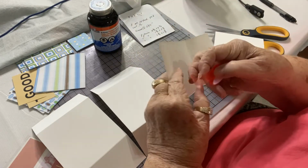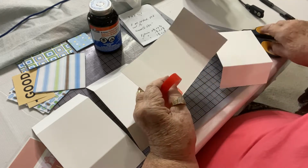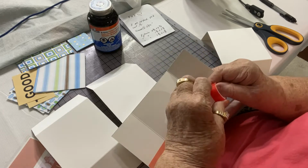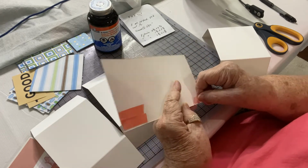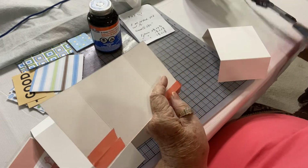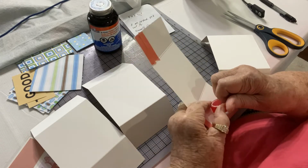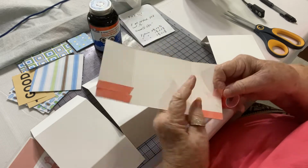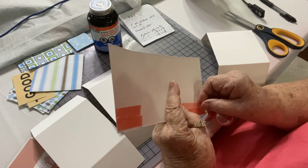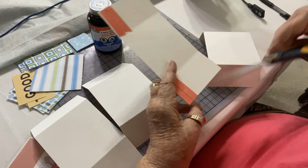Put one piece down. And I'm using the red liner tape so that you can see where I'm taping. I have some of the white, but on the white cardstock, it would be hard for you to see. I'm putting two pieces, I'm doing it on both sides of the scoring line. In other words, on the outer edges of the two scored spots. Usually this is pretty easy to find the end. Hold on. And I want to make sure I don't go over the scored line. Okay, now this one is ready.